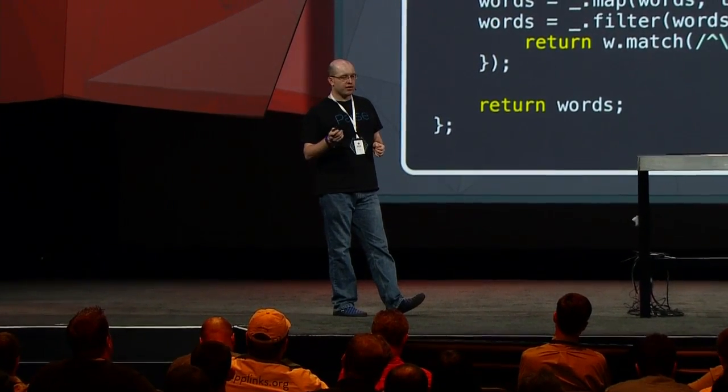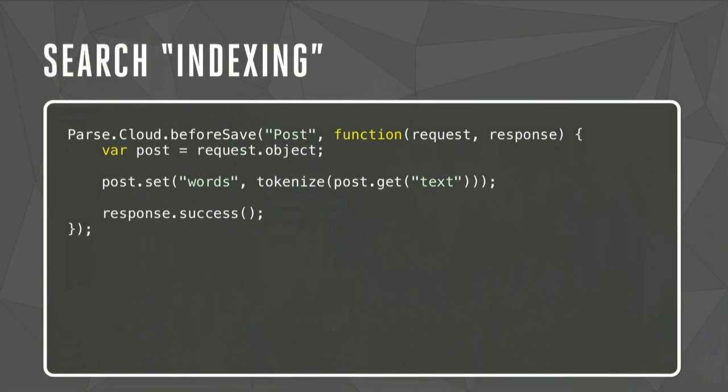And those two steps are, first, search indexing. I put it in quotes because you don't really have to do indexing here. All you have to do is use another Cloud Code, in this case a before save handler, that takes a post, takes the text on the post, tokenizes it so you get that array, and then sets another field on that Parse object called words that is that array. So now the post has both the original text field that's a string, and also the words field that's the array of the words. And the reason I call this indexing is that when Parse sees that you've saved an object with an array field, we can index the individual elements in that array so that you can search for them efficiently.